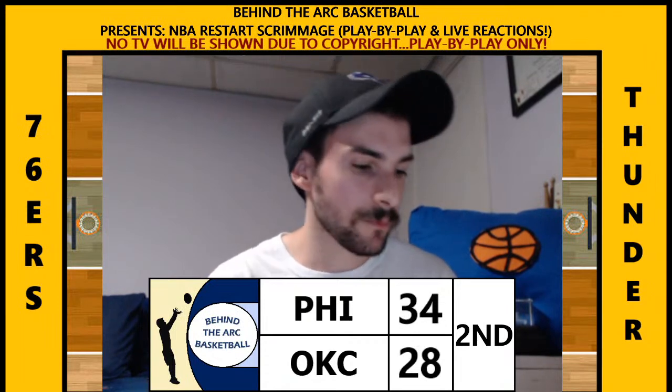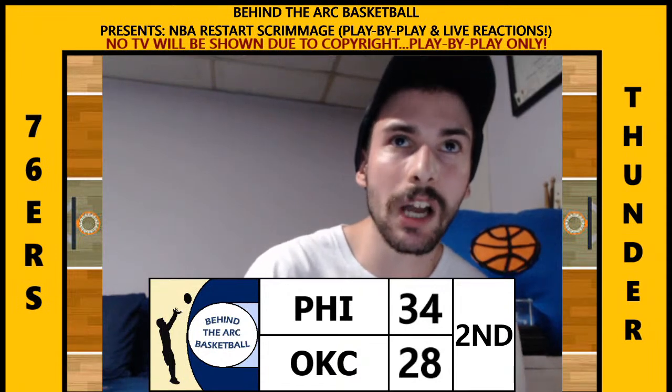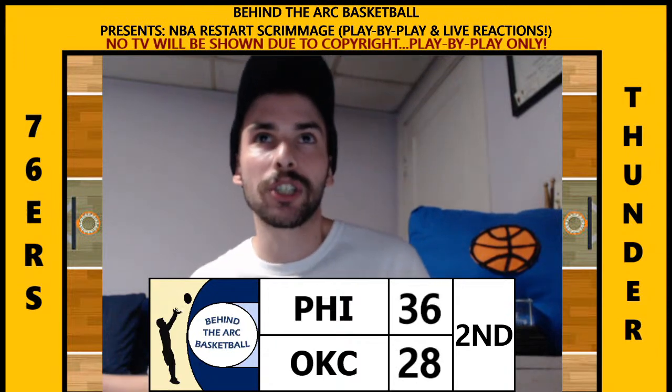Philly gets the inbounds. They dribble now right wing perimeter. Over to Burks. Burks made a three a couple minutes ago. As that jumper is taken right there. That one's up. That one's good. That's a difficult shot. And Alec Burks hits it right there for a deep 2. And he gets fouled as well. He got pushed down on the ground. He's going to go to the free throw line, shoot 1.